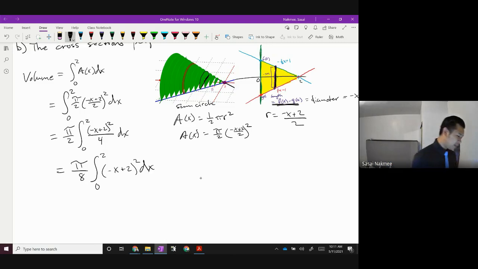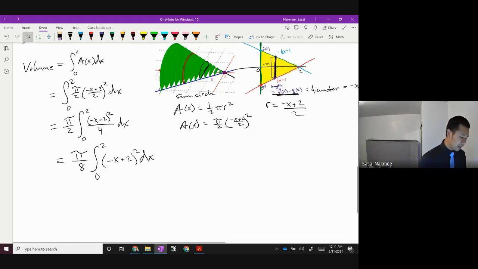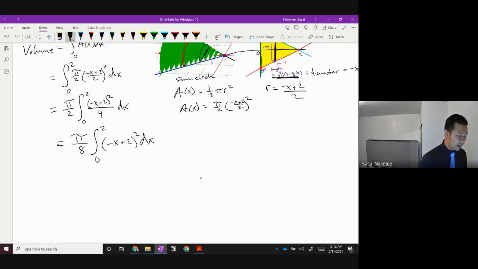Which, by the way, we already did earlier, right? You could do u substitution, you could FOIL it out, however you want to do it. Since we did FOIL it out earlier, we also know that this integral is going to be 8 over 3, but let's just show the work here. Let me show you a different method. If you go ahead and do u substitution and let u equal negative x plus 2, du is equal to negative dx, or in other words, negative du is equal to dx. I can do this integral right over here. All right, so this becomes the integral from 0 to 2 of u squared times negative du.